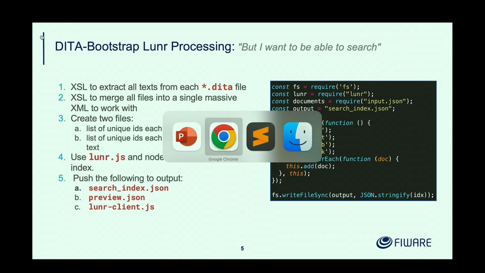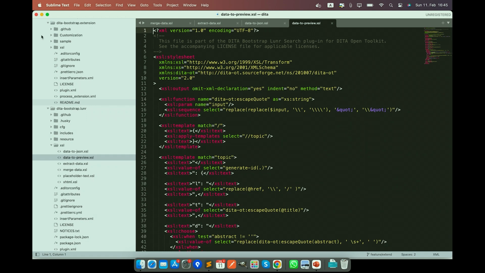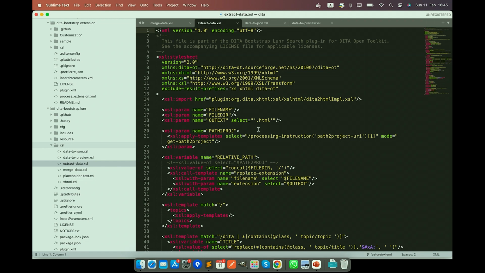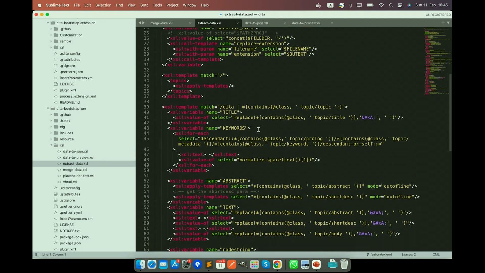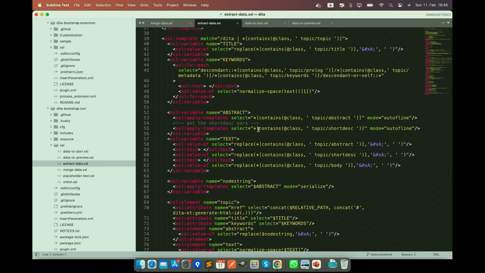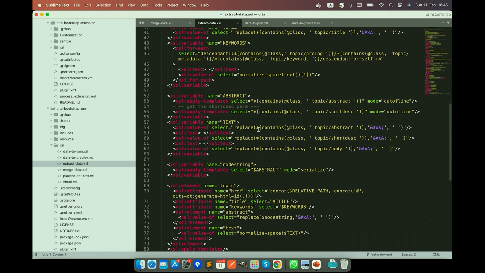So if I just very briefly show you some bits of stuff. The first thing to do is to extract your data, because you're not going to be able to do this in one lump. So this is my list of files, and I just need to get hold of the title, whatever the document is, the abstract if there is one, or the actual text if necessary. So I've got something to work with.